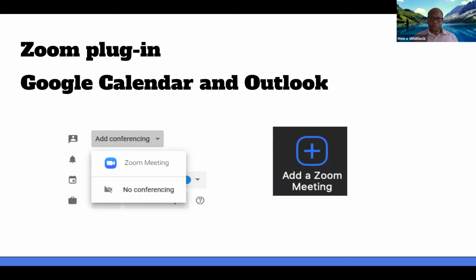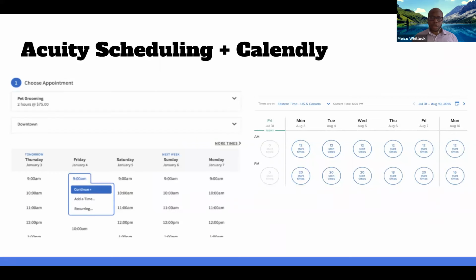The next series of tools here also help with streamlining scheduling. So this is particularly useful if you schedule a lot of one-on-one meetings. So there's Acuity Scheduling and Calendly. They're competitors, they work very similarly. And one of the things that they allow you to do is to save the amount of email back and forth or talking back and forth to figure out what time someone is available, right? We can spend, up to, in the aggregate, 30 to 45 minutes or more trying to actually schedule the meeting. And so this really simplifies that process.